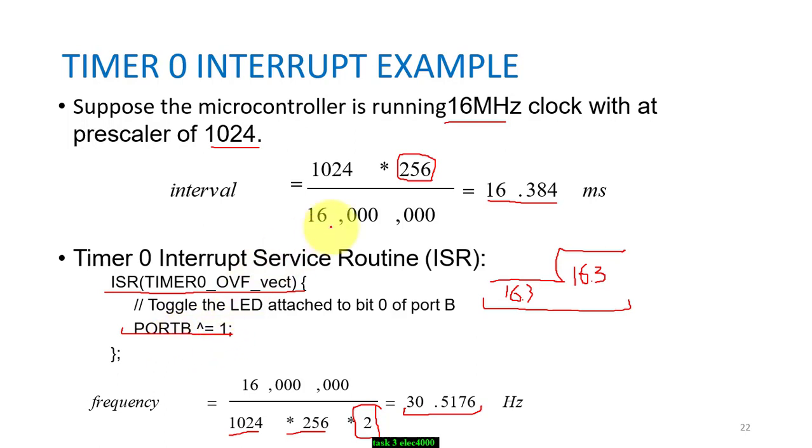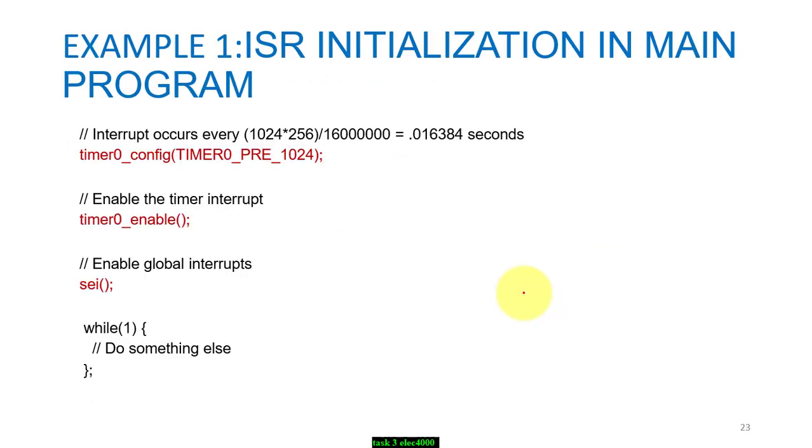So the timer will count to 256. Then I'm going to get a toggle over here. This toggle will be at a time of 16.384 milliseconds. This is the idea of interrupts and timers. So I can use the timers along with interrupts, but I'm going to use the overflow. I'm not going to go into details of timers. Just use the overflow. Calculate how many overflows you need and you can get it.